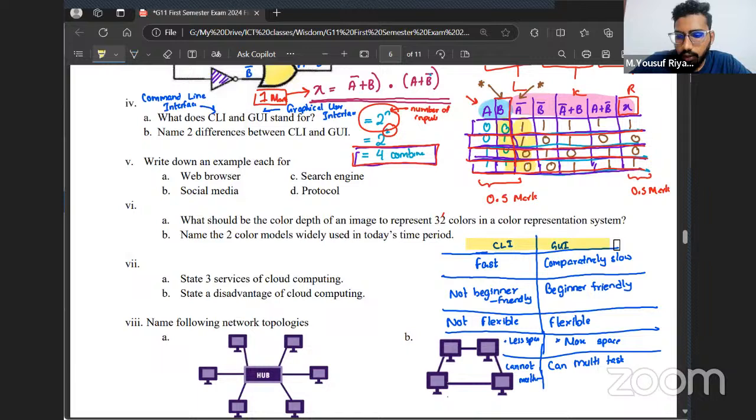What about prompt coming only for CLI? You can give prompt in GUI as well, even though it's not a key component. That's why I said those are not suitable answers. Talking about CLI containing commands, prompts, command prompts, output, and GUI containing windows, icons, menus, pointers, those are not very precise answers when they're talking about differences between them. Because in a GUI also you can include commands, you can include pointers. So it's not better.